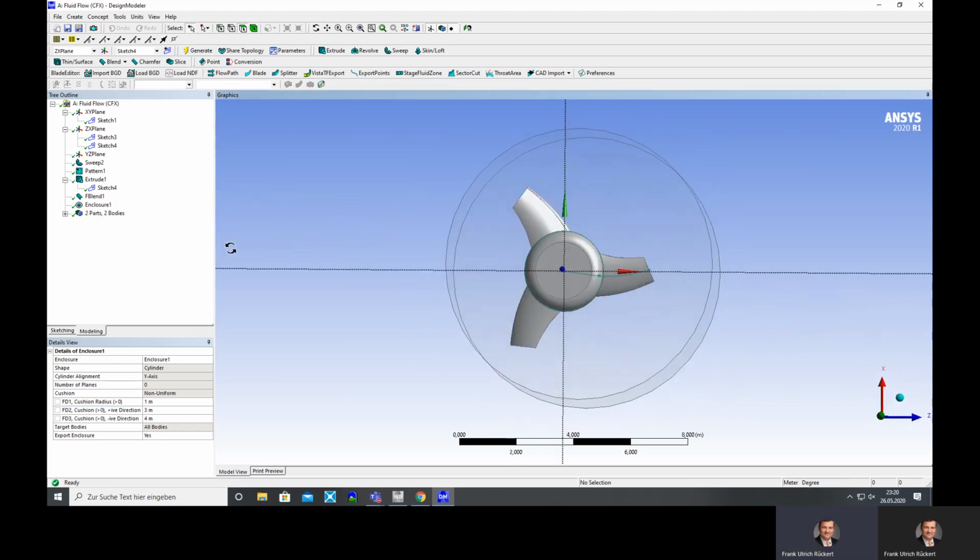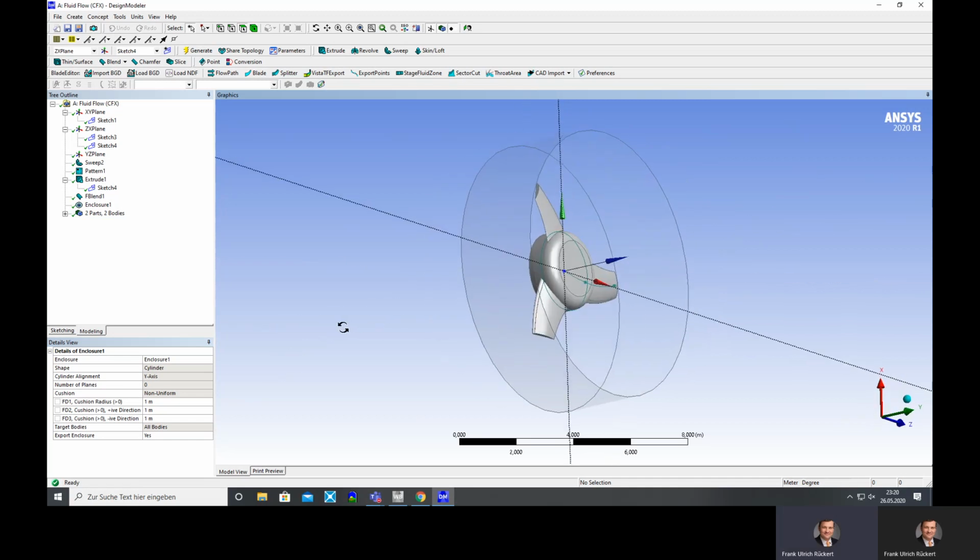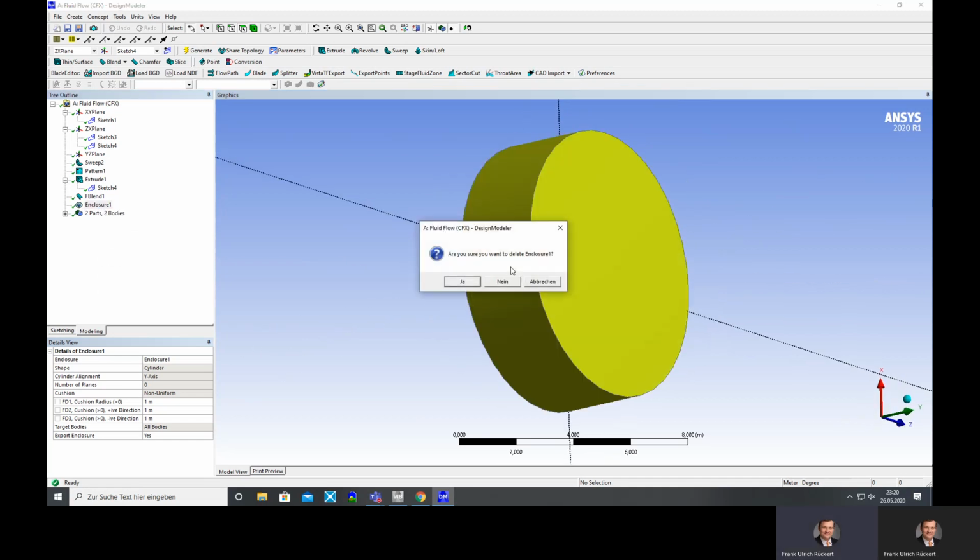Okay, now this is our cylinder. It looks a bit strange.